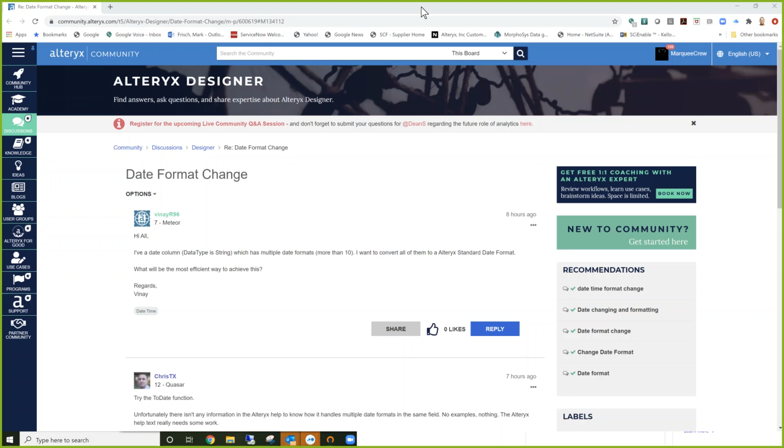One would be to let everybody know who's giving you dates: this is the format that I want you to give me dates in. That would be the most efficient way. But that not being the case, I don't know what your 10 formats are. Maybe my 10 and your 10 aren't the same. But I'm going to at least talk this through with Esther and try to come up with an approach for you. Fair enough?